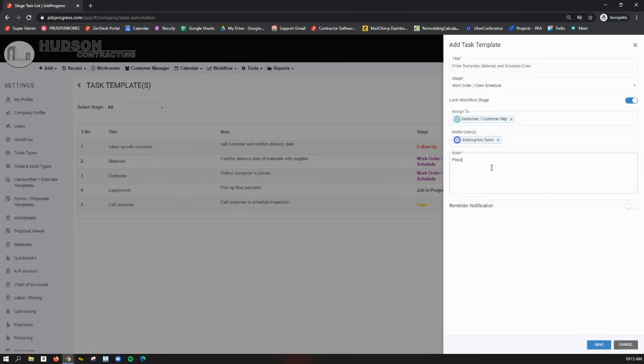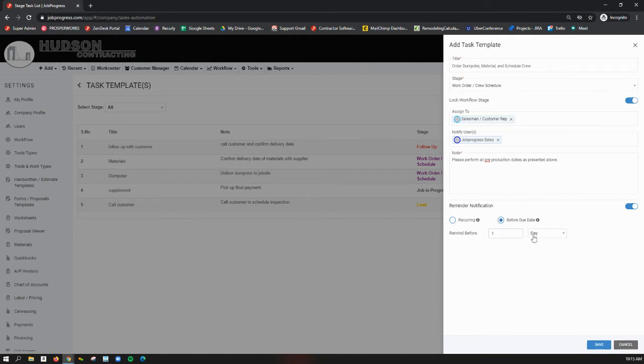Note: please perform all pre-production duties as presented above. If I want them to get a reminder notification, I can go ahead and uncheck this box here, or check it over if you will. Have it recur every day until it's completed, week, month, hour, whatever that may be. I can put in those numbers, and that's how it will notify me. Until it's been completed every single day, this task would populate for me.